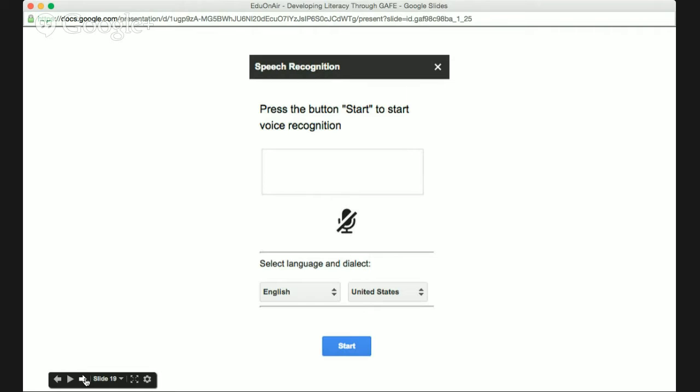I was in a meeting not that long ago where one of the IT consultants had shared that he had gone to a school with a tablet, and the teacher had given it to the student in grade 10. And the student had taken the tablet, gone on to speech recognition, sat in the corner, and actually dictated a 4-page narrative. And she said it was the first time that this child had ever been able to produce 4 pages, and that she was blown away by the content. So I think the power of this very simple tool really speaks for itself in terms of meeting our student needs.